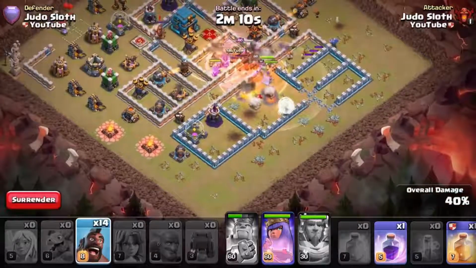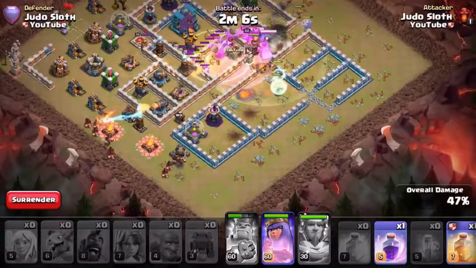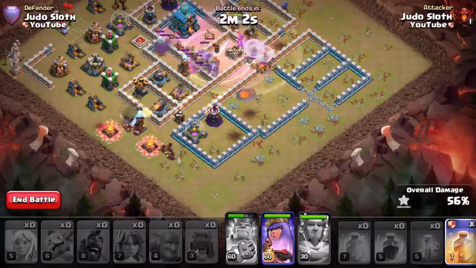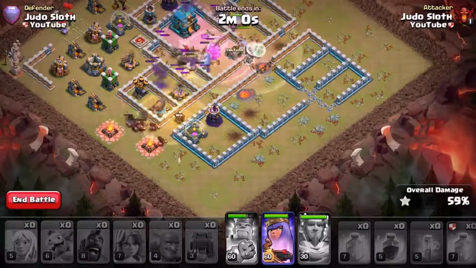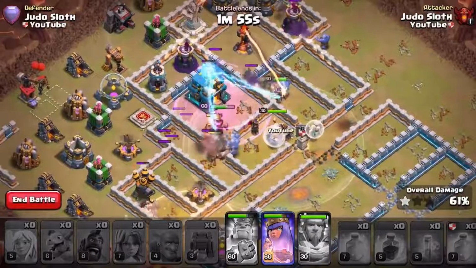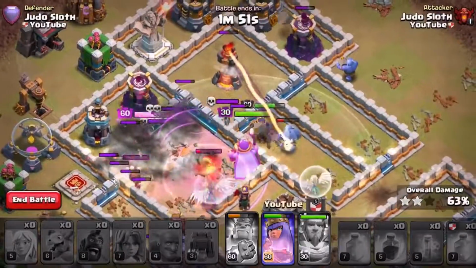Now guys, each of these attacks are from the developer build. That's how we're able to show you maxed out Town Hall 12 gameplay, because right now the update is so early, it's very difficult to show you that maxed out gameplay, but I wanted to bring you a video showcasing the strategies that I have personally found have been very helpful so far.